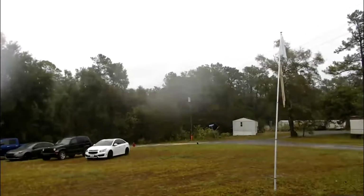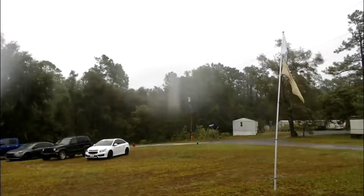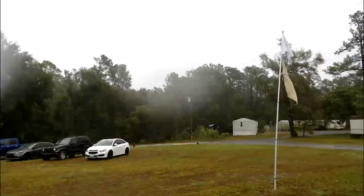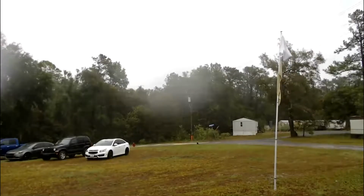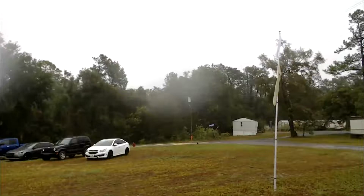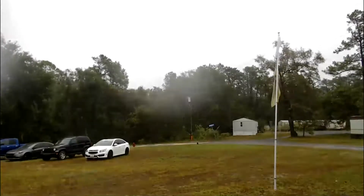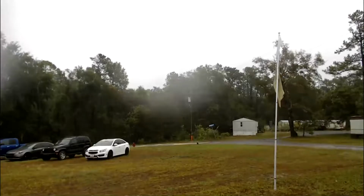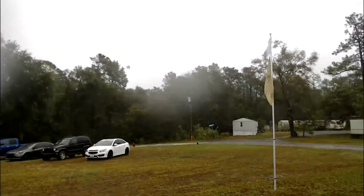So yeah, I'm looking forward to this 5-gallon bucket thing. You know what I should have done is taken a Sharpie marker. It may not stand out very well because that bucket's all wet, but if I could just make a mark inside the bucket or on the outside of the bucket and put the time on it and see how rapidly that water increases in the bucket as we go along. Like in an hour, we got 4 inches.